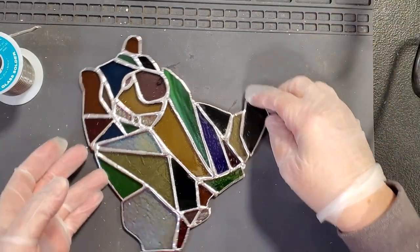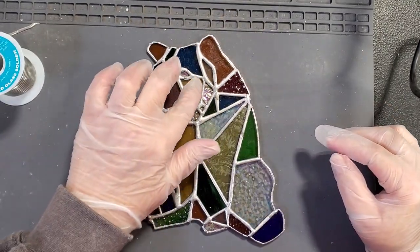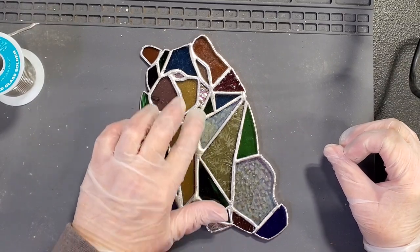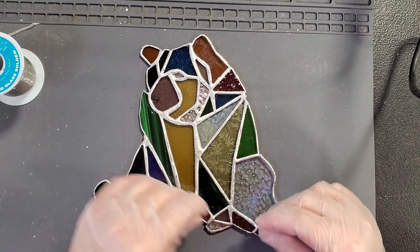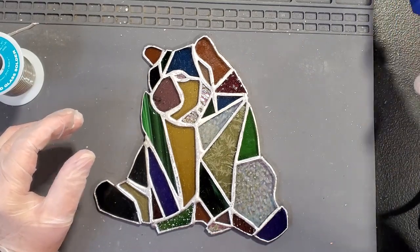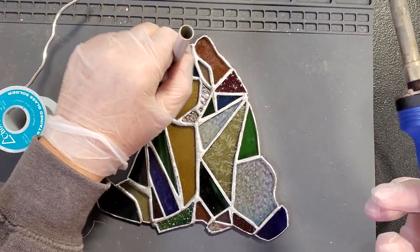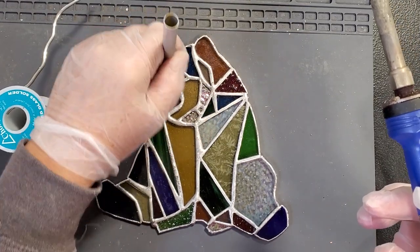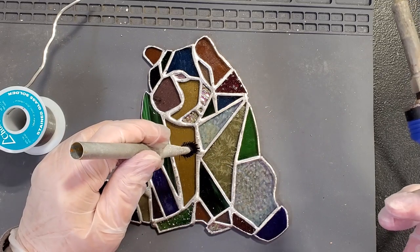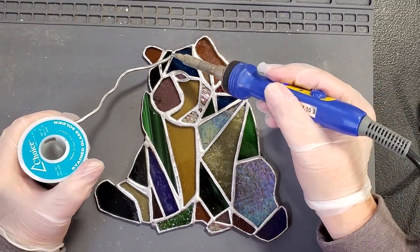Okay, so we've got our back done. Now I'm going to flip back over to the front and see what I might have messed up. A little bit here that needs clean up. It's not too bad. I would probably smooth this big spot out a little bit. And then we can get right to doing our sides. I'm not going to dip my brush in the flux at all. I'm just going to put a little bit on here. Make sure everybody smooths out really nice. Not seeing too bad of spots. And remember, like I said, we're going to put the black patina on.